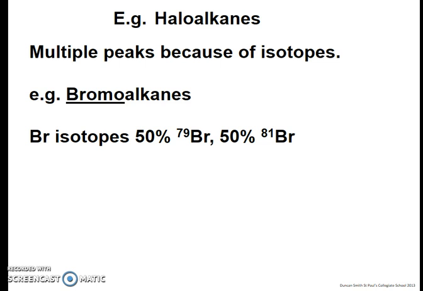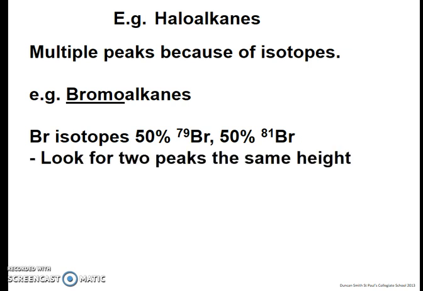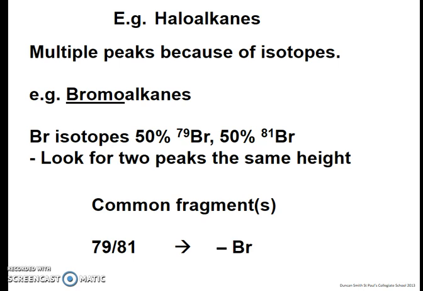Because the mass spectrometer identifies the mass of the fragments, and we're dealing with probably millions of molecules, because even a tiny amount of sample that you vaporize gives you millions and millions of atoms, half of them will be present as bromine 79 and half as bromine 81. So you end up with two peaks that are the same height and two mass units apart. And when you've lost a bromine, you lose that 79 or 81 fragment. That still sounds a little bit confusing, so let's have a look and see what it actually looks like.